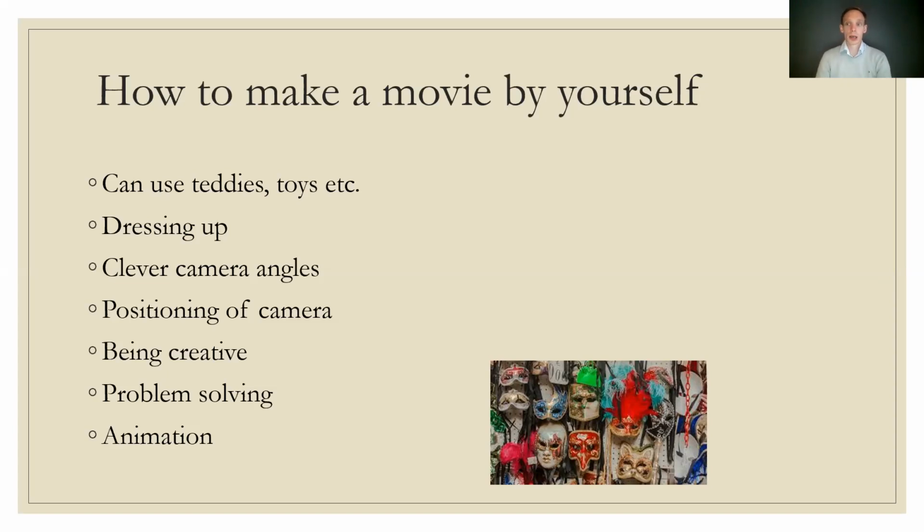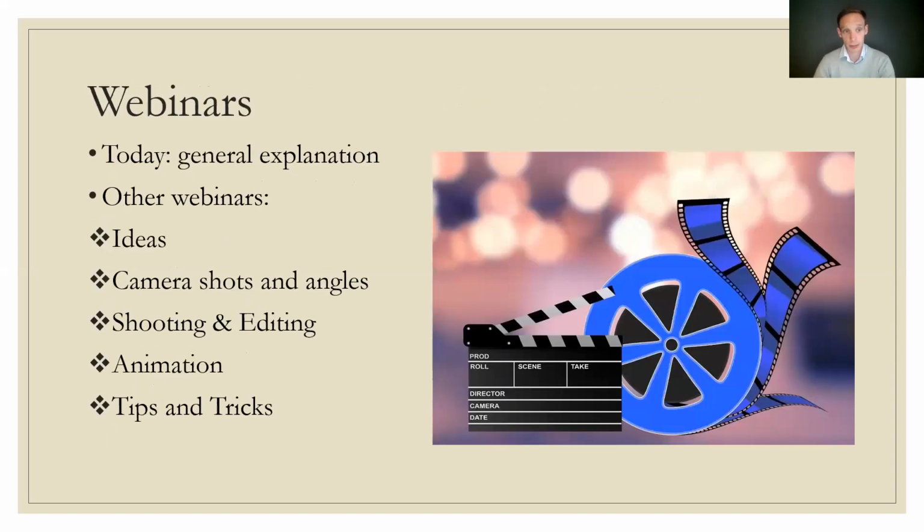If I do that, when I take the shot from this side, I don't want to see any of here, to make it look like I'm there listening, and the other way. So in that way, we never know if the 2 people are together or not. You must be creative, you must be clever about it, and you must try and use your imagination to think, how can I, it's a kind of trick. How do I trick people into thinking I'm in 2 different places at once? Or you can use animation, which again is one of the next videos.